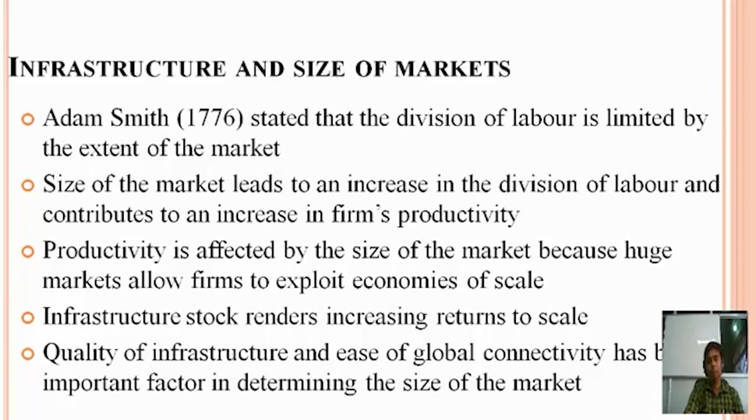If the size of the market is limited to a particular town or a particular city, and more consumers outside the city and outside the town are not added, in that case productivity is going to be affected. Infrastructure stocks basically render increasing returns to scale, and the quality of infrastructure and ease of global connectivity have become important factors in determining the size of the market today.